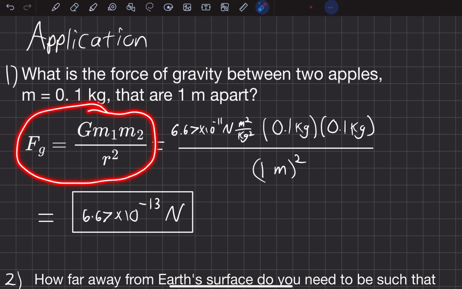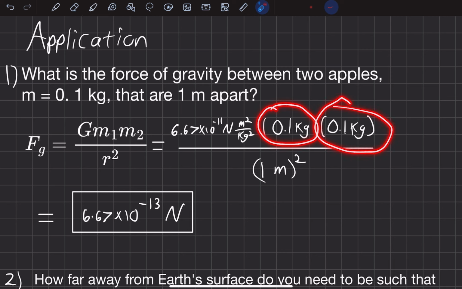So the first step is we're going to write out Newton's law of universal gravitation. That is, the force of gravity is equal to the gravitational constant times one mass times another mass, divided by the distance between them squared. For this equation, the masses are really easy and the distance apart is probably the simplest distance you could possibly choose. So we have to write out the value for the gravitational constant, multiply by a mass and then by another mass. Then we're going to take the distance and square it.